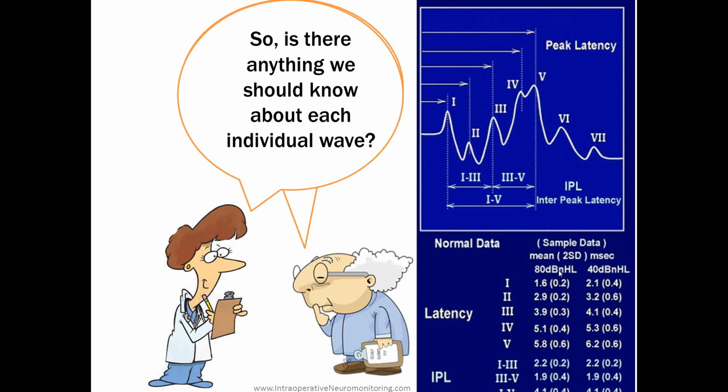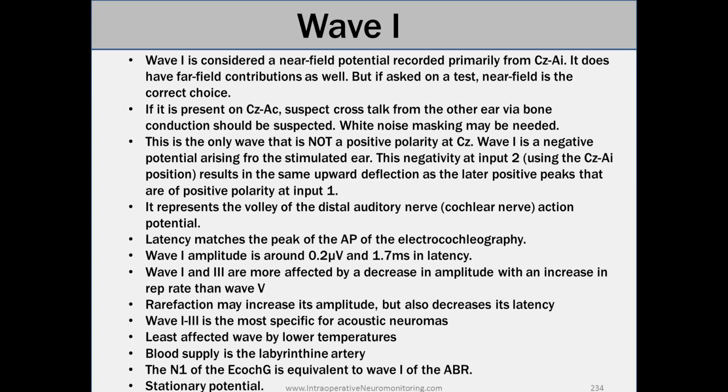Here is normative data that is probably used in the diagnostic world, because the latencies are a little bit shorter. It's showing the differences in latencies when you have a higher intensity stimulation versus a lower. You see an increase in latency, and we'll look at that a little bit more later on as to what happens to those waves. So, isolated waves.